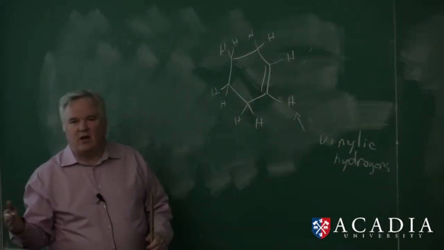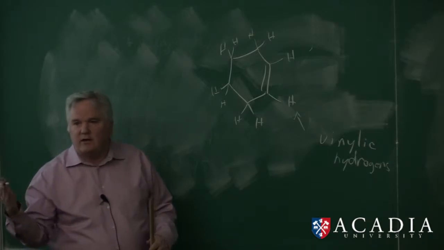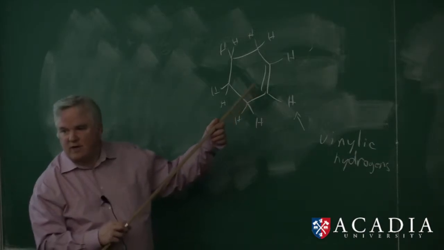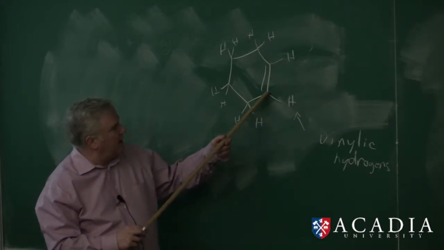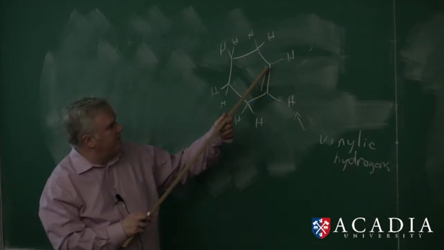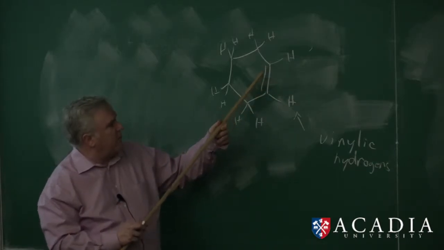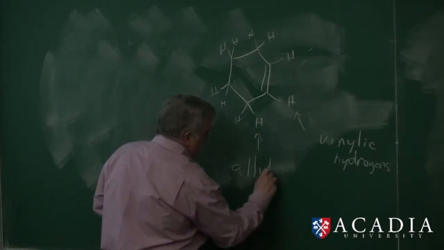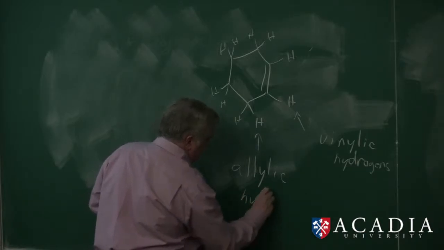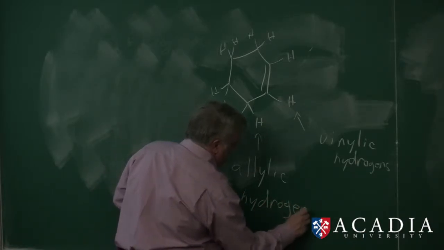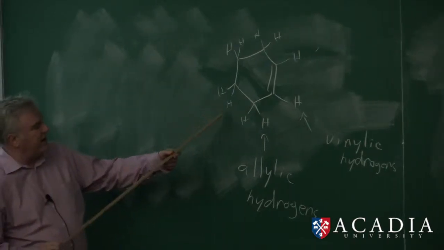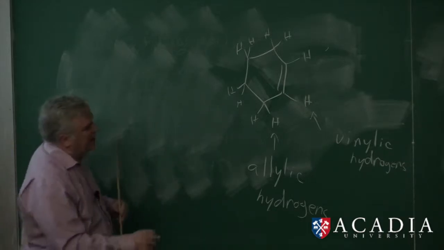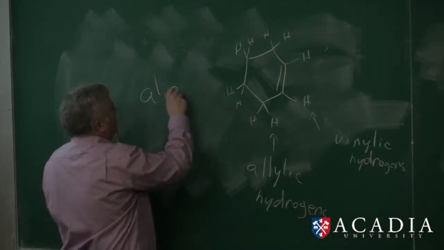Vinyl, you guys all know about vinyl. You can get vinyl clothes. It's a polymer. It comes about by polymerization of carbon-carbon double bonds. So the carbons that are in the double bond we talk about as being vinylic, and these are allylic. And these ones would be neither vinylic or allylic. If we wanted to distinguish them, we might call them aliphatic. There's other things we could call these ones as well.